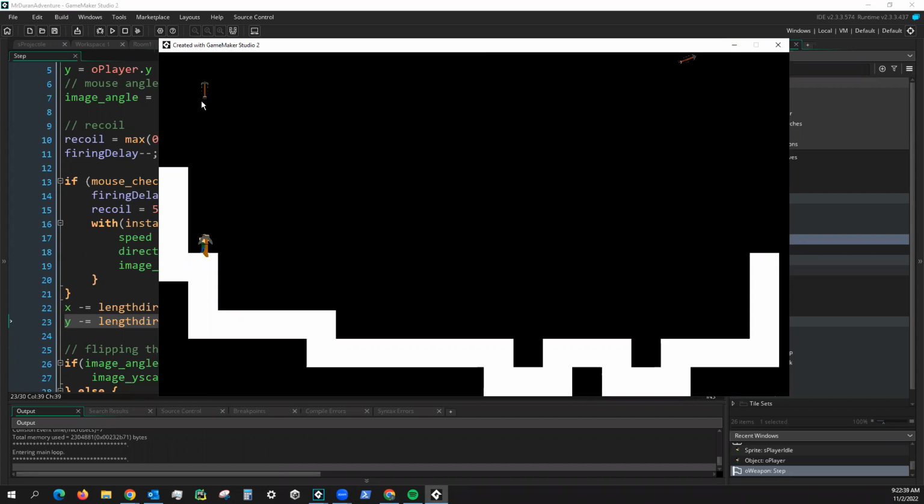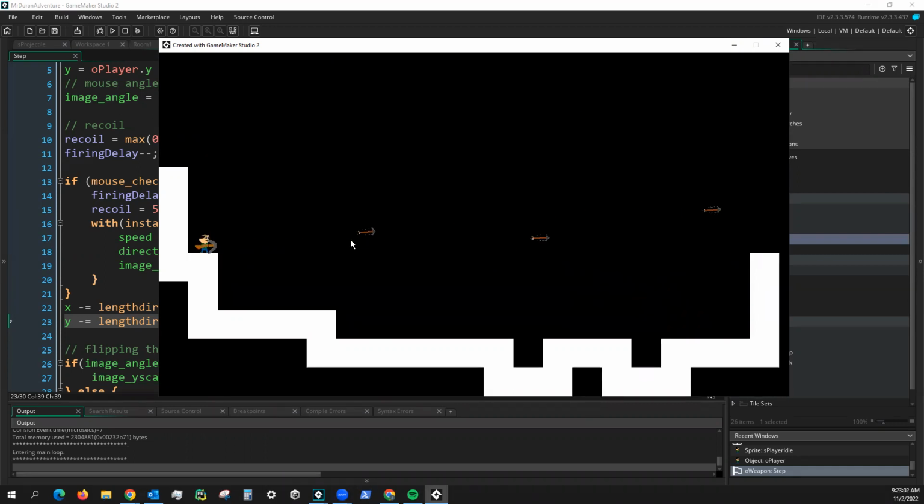So if I shoot up, it gets pushed back down. If I look lower, it gets pushed back that direction. And now it looks much better. And if I rotate, you see it does flip here. It's in this orientation. And if I go like this, crossing the boundary, it flips and it's still upright. So that way we don't have the crossbow upside down.